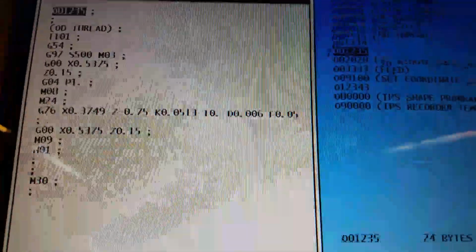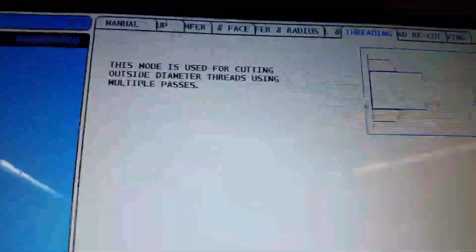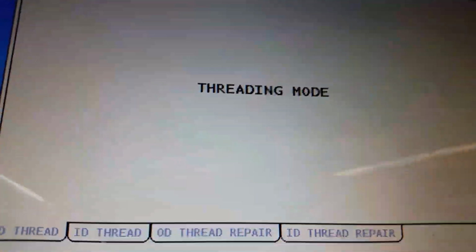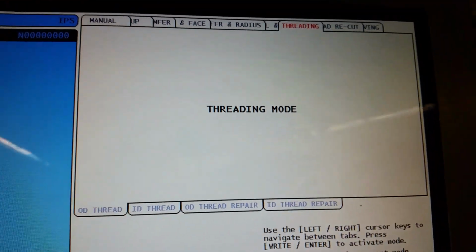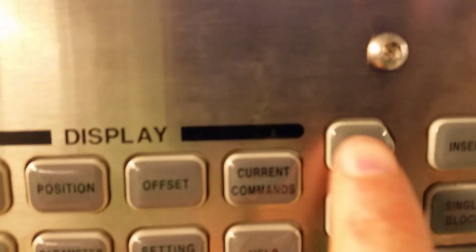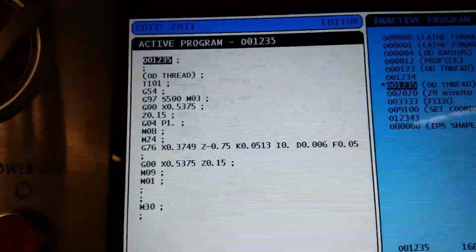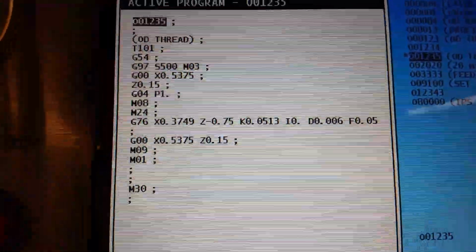Now, it's important that I don't press enter again because it will write the same program over again. So what I want to do is make sure that I come down here and hit the cancel button so that it brings me back to this screen, and then I cancel again to bring me all the way out, and now I am completely out of the screen that's going to write any programs. I can now, pressing the edit key, go and see the program that was written and make sure that there are no errors, that I haven't programmed something incorrect.